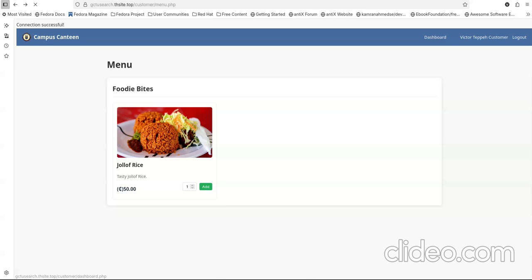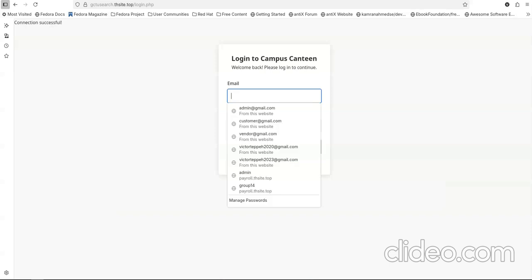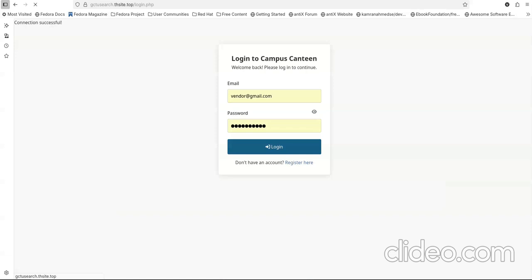So once we've purchased the food and we've mimicked the OTP payment system, it means the vendor should also get some payments and view the pickup code. So we logged out of the customer, then we logged in again as a vendor to see if we'll see the requests.